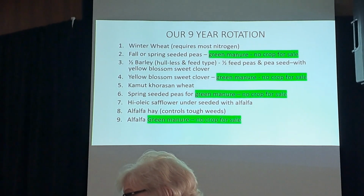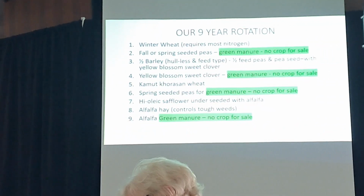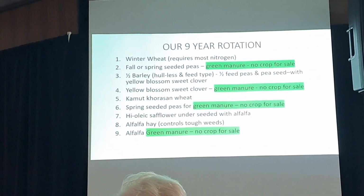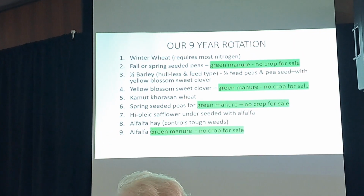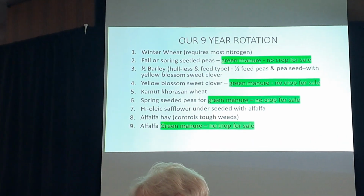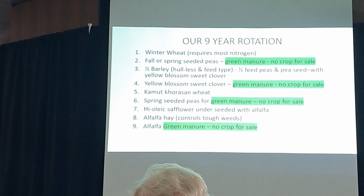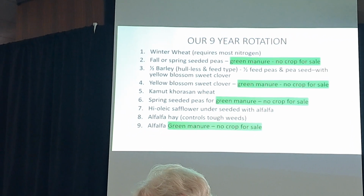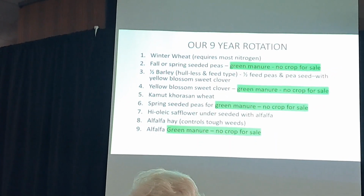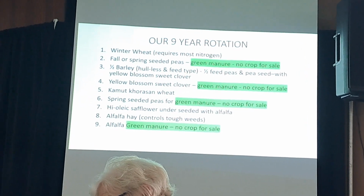The second year, the sweet clover grows up, and that's my most favorite one because on a good year, it'll get 5 or 6 feet tall. And we have to heavy disc that twice to get it killed, just back to back, but it lays about a 6-inch layer of mulch right on top of the ground, and it stays all summer and protects the ground and breaks down slow, and it's my favorite. And then we go to Kamut Khorasan wheat, which I'll talk about in a second, and then maybe followed by peas, high oleic safflower, underseeded with alfalfa. We go to alfalfa hay, and then alfalfa green manure plow down. And my alfalfa is really my heavy artillery.